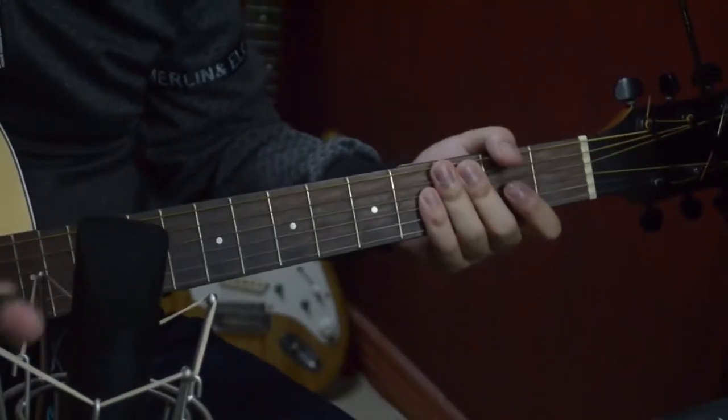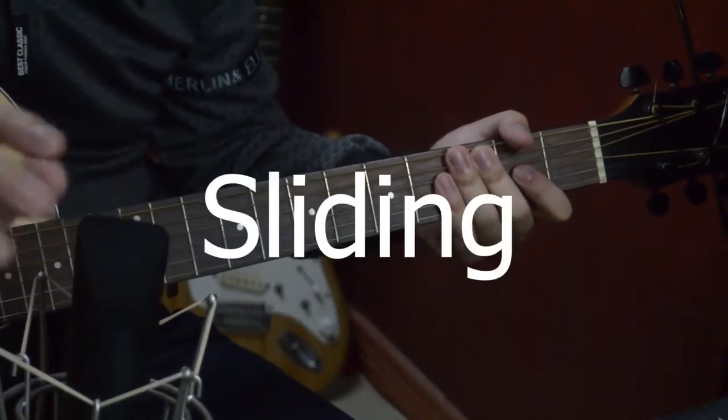So let's get started with these 3 techniques and watch until the end of the video so that you can see all these 3 techniques together in action. We're gonna play that song one more time, Frank Sinatra, this time with all those techniques combined. So let's get started. Okay, the first technique is called sliding.